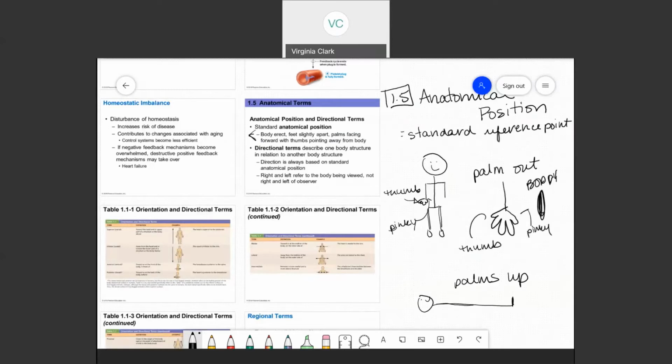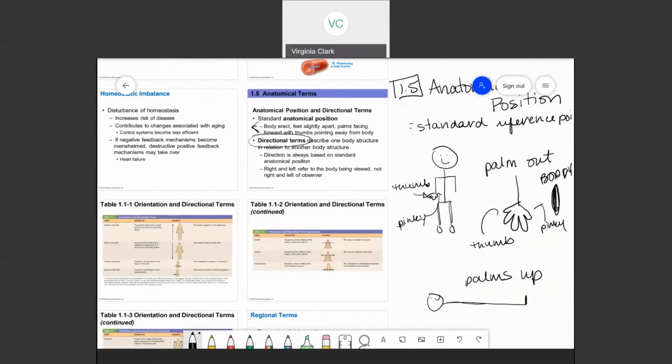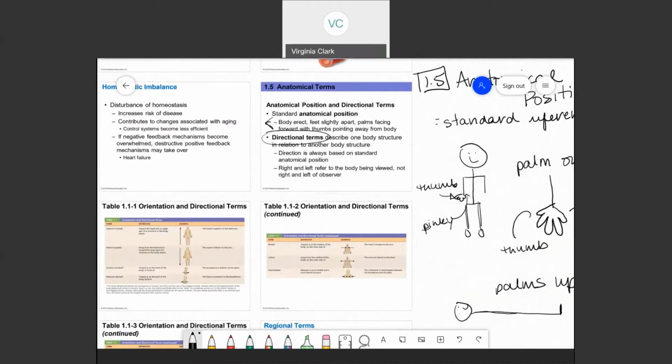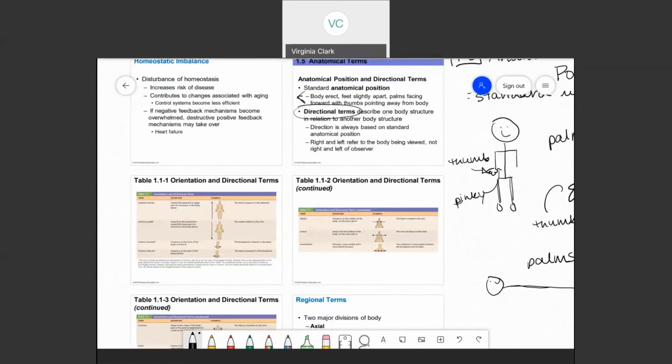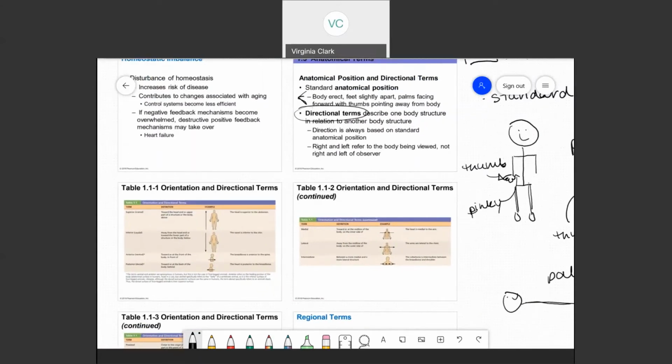Then we're also going to talk about some directional terms. These directional terms make sure that we can describe body structures in relationship to one another. This is essentially reading a map. So we're going to go through these real quick on my non-stick drawings. One thing I do want to give you a heads up on as you're speaking directional terms: as a reminder, we're learning how things relate to each other.